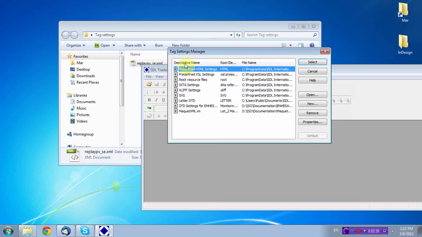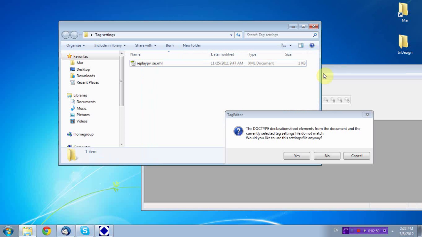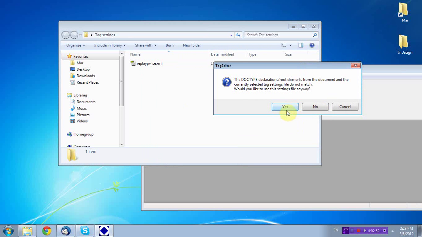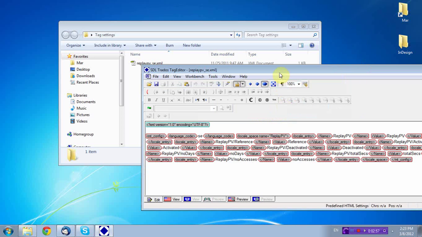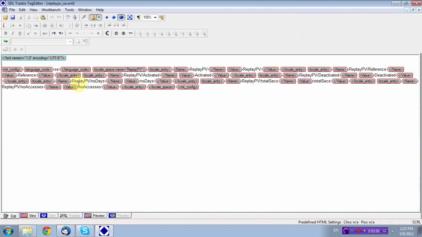Some of them are quite good. Some of them need improving because this extended meta language is preferential, so a client may invent a tag which is not among these in the list. Let's say we're gonna use the predefined HTML settings, and we're gonna select them. It says it's not compatible, obviously because it was created with different settings, but we'll just tick yes. And you see it doesn't quite look the way we would want it to look, it's just unstructured, so it means it's not the thing we need.